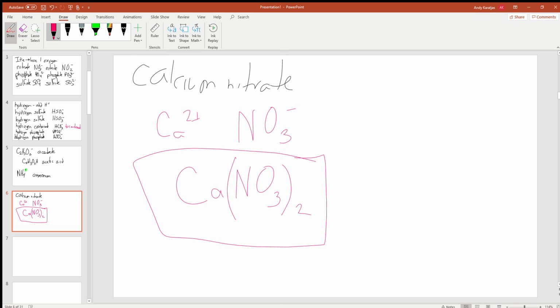So again, at this point, you'll want to get that worksheet back out and work through the rest of those. And once you're done with that, we will go over them. And then we'll finish up this chapter by looking at naming covalent or molecular compounds, and then get into some stoichiometry.